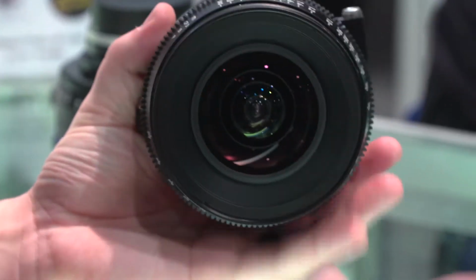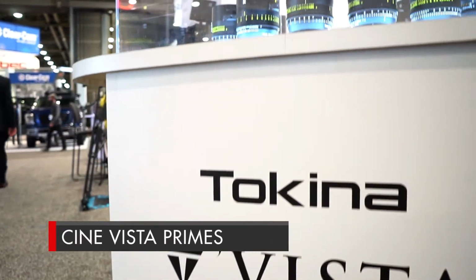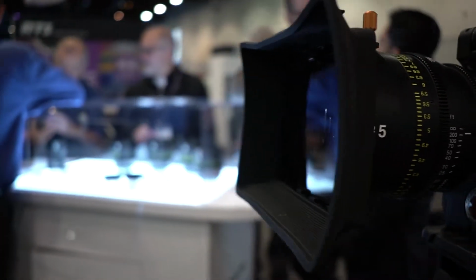Let's start with CINE lenses. CINE lenses everywhere. Manufacturers seem to be going all in on high-quality, full-frame cinema glass that can cover sensors up to RED's 8K VistaVision. One of the most notable and surprising to do so, Tokina, who rounded out their Vista Prime lineup by releasing an 18 and 25mm to go alongside their 35, 50, and 85. The Vistas have garnered quite the hype as of late, and for good reason.